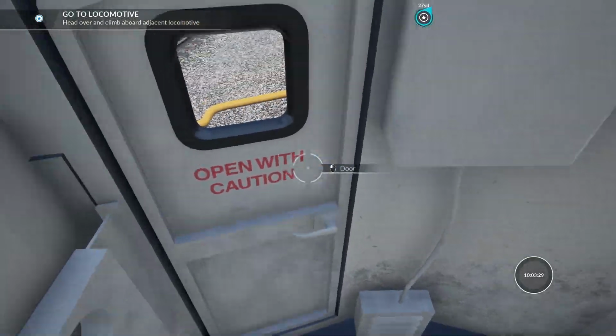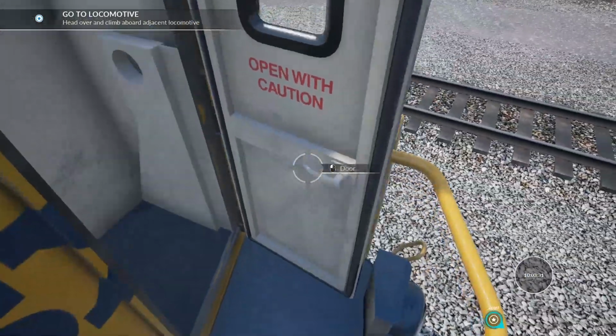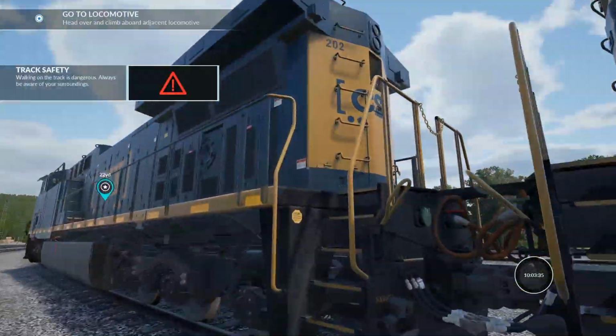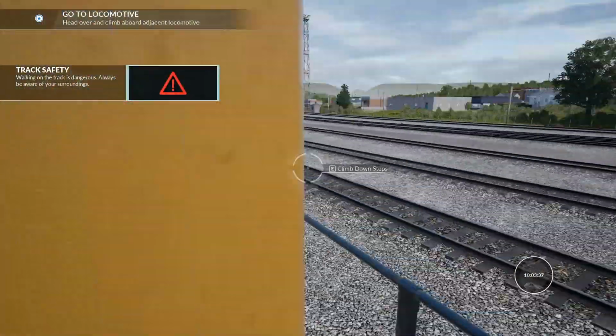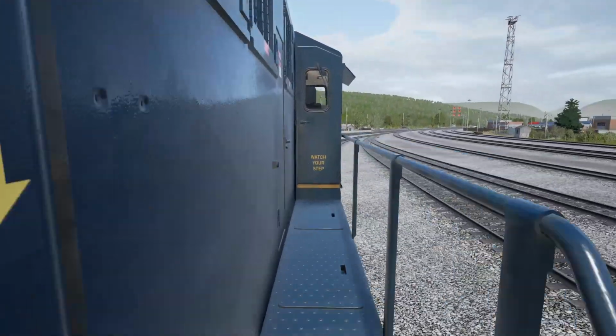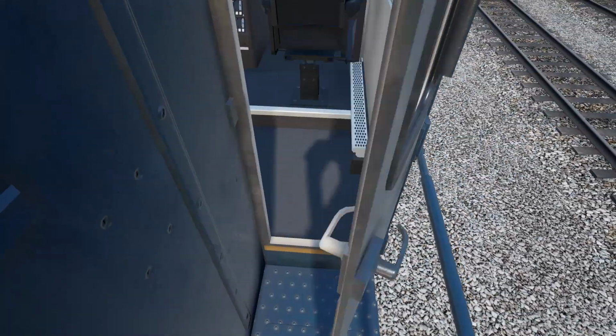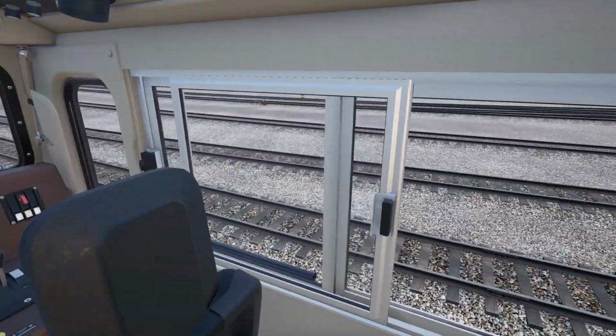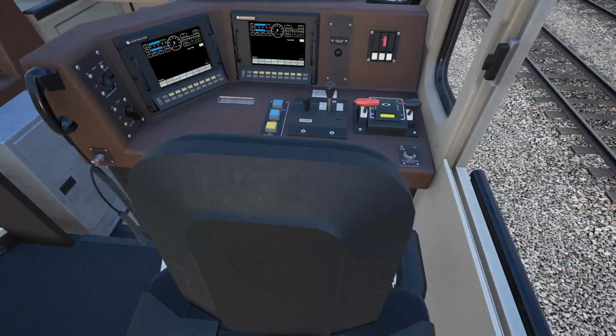Okay. Door. There we go. Open the door. Climb down the stairs. There's the next train. Up the stairs. Oh, watch your step. Open the door. Shut the door politely. Open the... Oops. Open the other window.